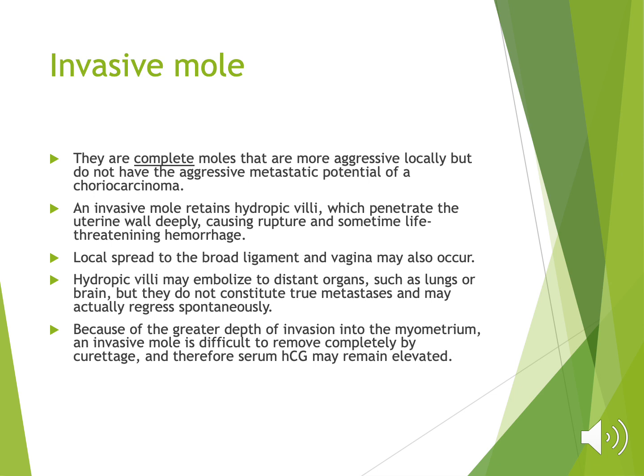Invasive mole is a term that's implied when a complete molar pregnancy has penetrated the myometrium of the uterus. It is locally aggressive but does not have the malignant metastatic potential of choriocarcinoma. Because of the deep penetration of the uterine wall, they can cause rupture of the uterine wall, resulting in severe, possibly life-threatening hemorrhages. They can locally spread, but they do not metastasize. They can embolize, which is a different term from metastasis, and I will explain that in a second.